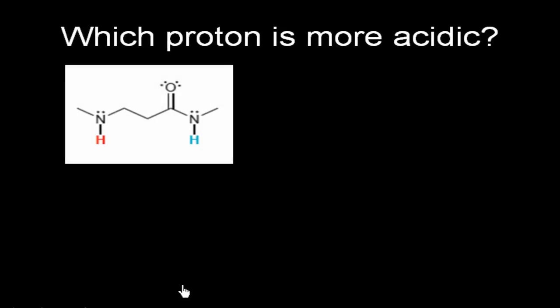Now let us do some exercise. I have two protons, one here and one here, and we have to decide which proton is more acidic. The idea is the same. We have to make the corresponding conjugate base. That is, if I make N minus here, and in this case I make a negative charge here. If I lose this H plus, I will have a lone pair also. I lose H plus here, I will also have a lone pair. That is, one lone pair is already there, and I will have one more lone pair, and that's why we have a negative charge. Now in this case the charge is localized, there is no resonance, but in this case there exists a resonance. This can go here and this can go here.